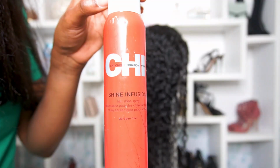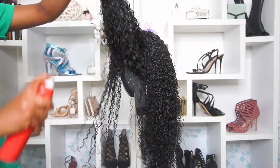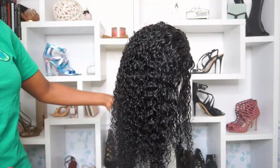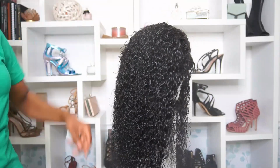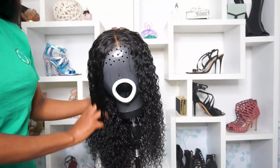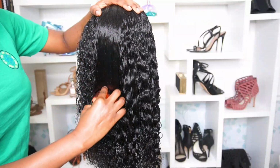And a little shine infusion by Chi to finish things off and make the hair look polished. I just like sheen sprays for curly hair. Sometimes oils can be a bit heavy, and this spray is gonna keep things light and shiny. It's also going to seal in the moisture before I define the curls, and I am using this Tangle Teaser.